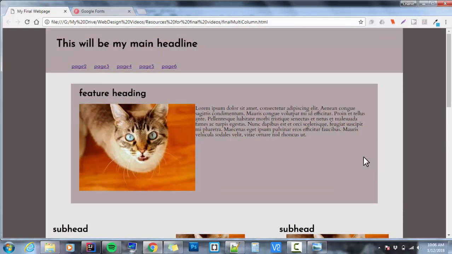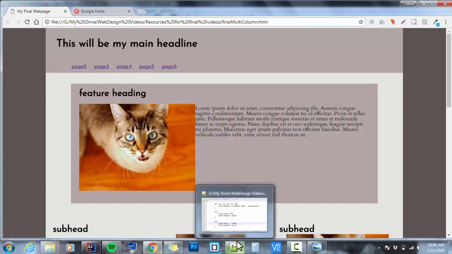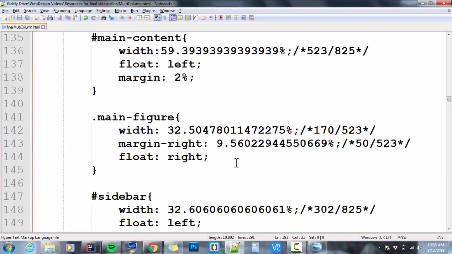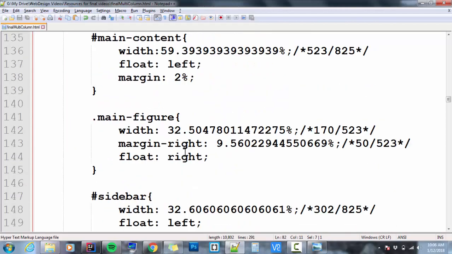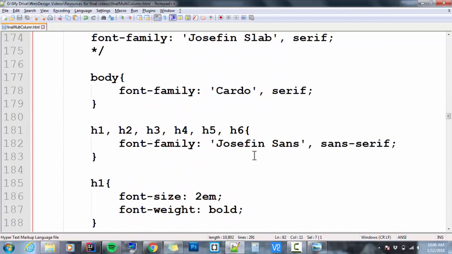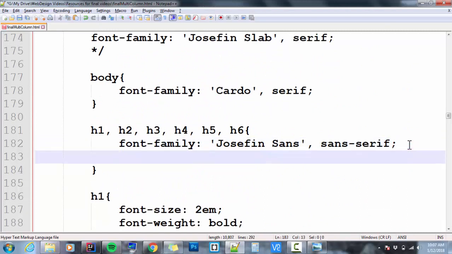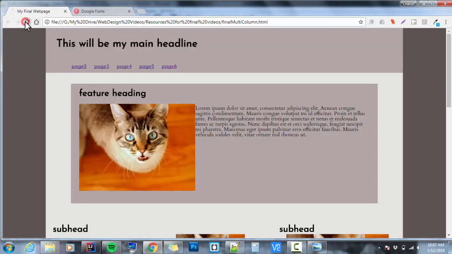Good, so I've got my H1s and H2s sorted out. Now, let's see what they look like as a little bit of a different color. Remember, we had some colors in here that we had chosen in our color palette, and we've got a red. I'm going to see what my headings look like when they're red. I don't know if it's going to work. We'll see. Paste it in there. It's going to be my EA 3057. Haven't used it yet. How's that look?